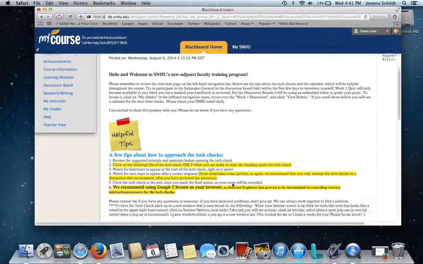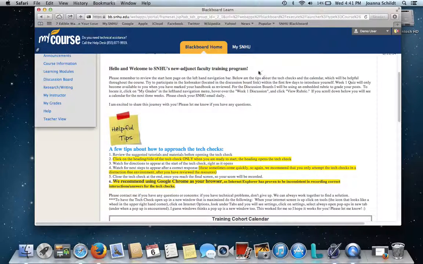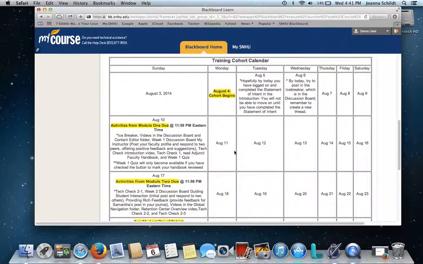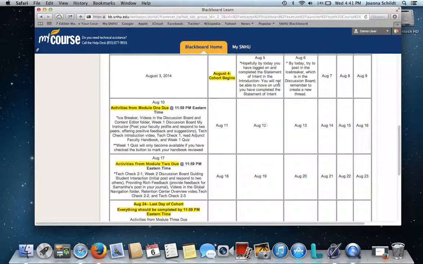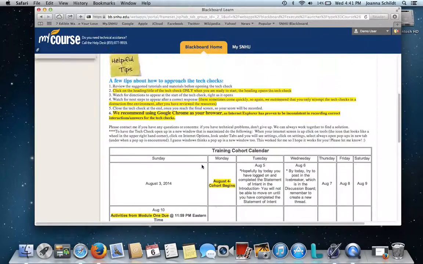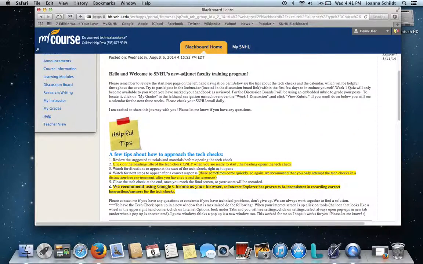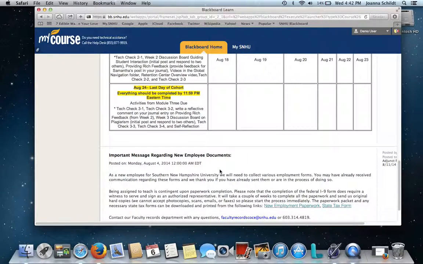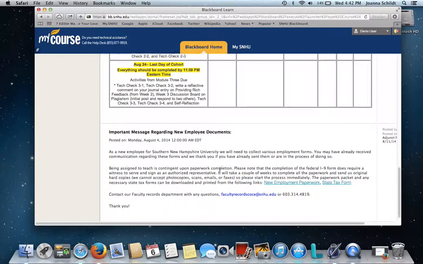In our welcome announcement, you'll notice there's information about the icebreaker and the discussion boards, information about the tech checks. You'll hear a lot about them later. And if you scroll down a bit lower, a very useful training cohort calendar, which will be good for you for the whole 3 weeks. It breaks down all of our activities in the course and when they'll be due, August 10th, August 17th, and August 24th. This is going to be here again for the entire 3 weeks. So all of the new announcements that I will post for the rest of the course will appear below this announcement. So always remember when you're looking for new announcements, please scroll down.